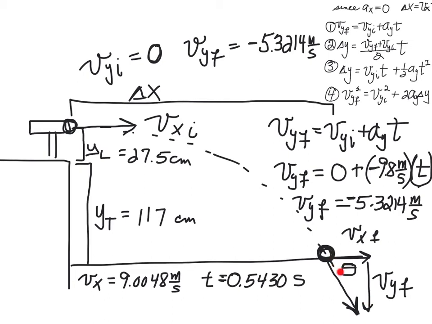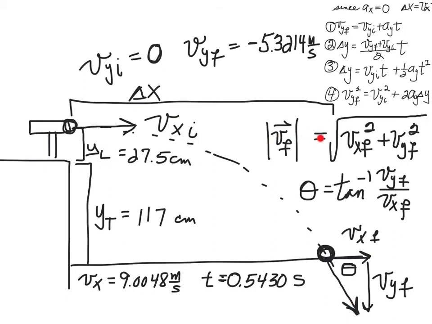Okay, now we need to find the speed, which is the magnitude of this vector, and the angle. And we'll find it as a negative angle. And so which equations do you use for that? You should know those. Hopefully you know them without looking. But anyway, look at the equation sheet if you don't know, and identify the 2 equations to get the magnitude and the direction of the final velocity. So there are your 2 equations from your vector equations.